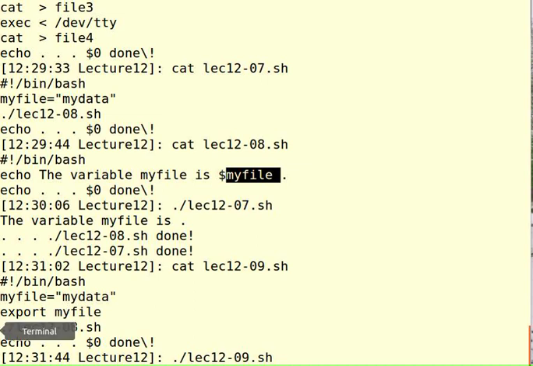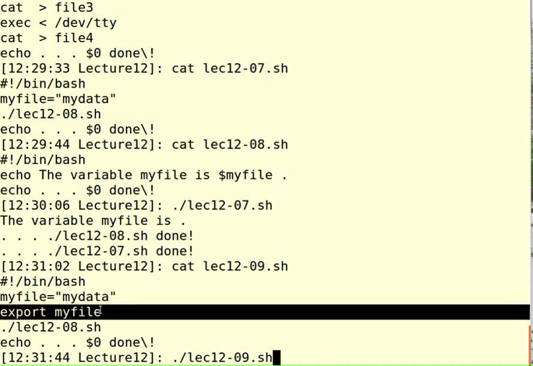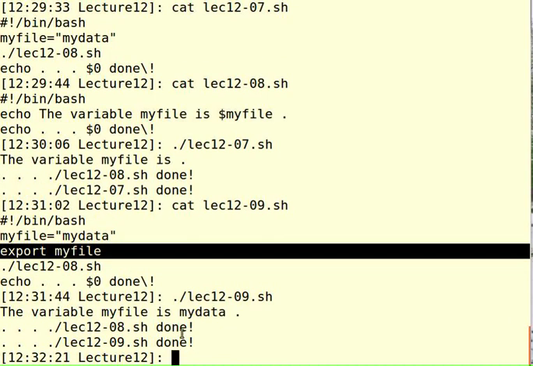Here I will run the same script as before, lec12-08, but remember lec12-08 tries to use this myFile variable. This time, because I have an export, this is the key, the same script that didn't work before will now work. Sure enough, here it is.